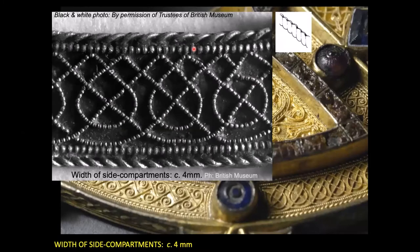This work is usually so perfect, you can blow it up on a screen if you're giving a lecture, and it can be a huge screen and it's all perfect. So let's have a little look at this detail. That is actually from the counterpart of this panel on the other side. It's not this one, but it's its partner. Now, this is an interlace, and in interlace, just as in those plaits, they don't genuinely plait the wire. In interlace, they don't genuinely interweave the strands either. They have the strand that goes over, okay, there it is. But what they do with the strands that are supposed to go under, they just cut them off at each end. And then they just push them up against there. So it looks as if this strand is disappearing under there. So we have over, under, over, under, over, under. Okay, it follows the interlace.